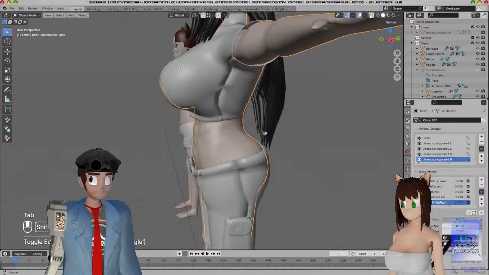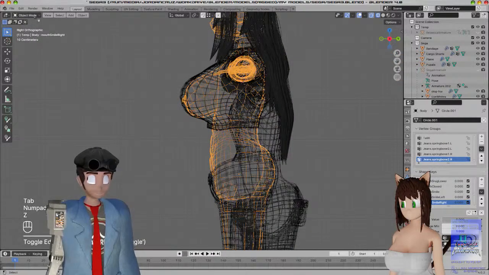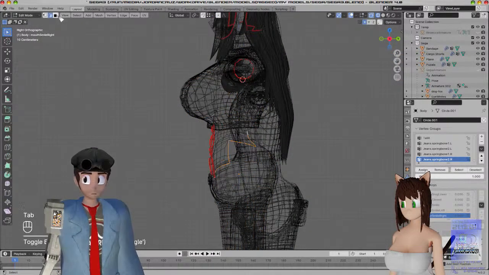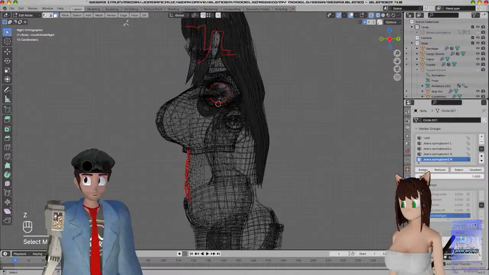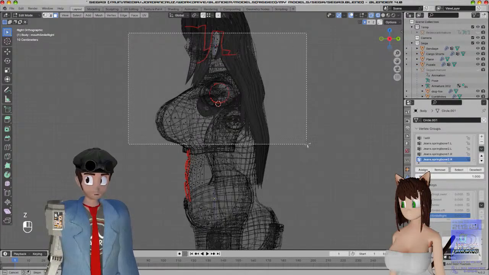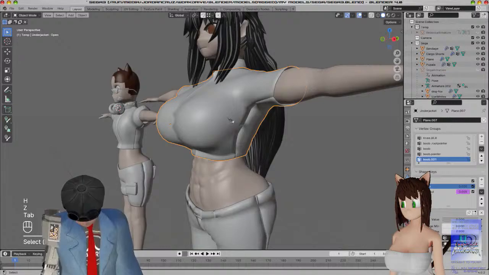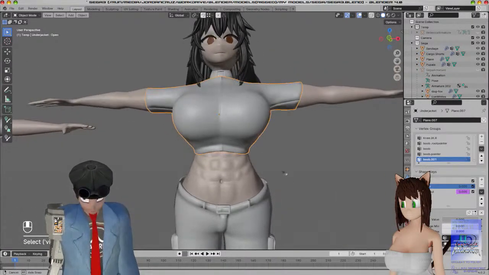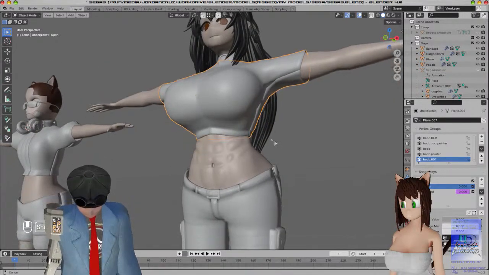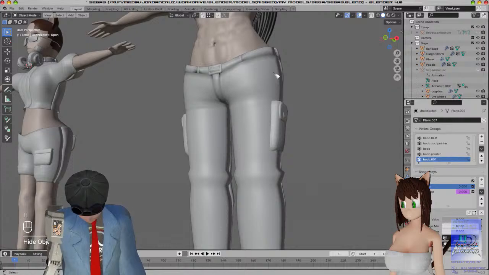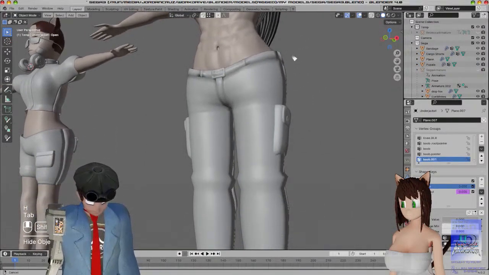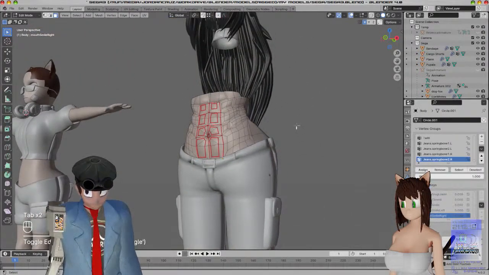I can't see what I'm doing, so I may actually have to cut off the top of her part so that I can hide the jacket. But come on, I hit tab.